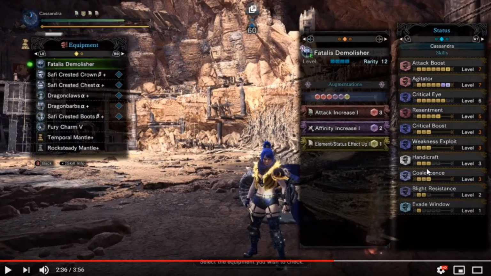Handicraft 3, because we have it. It was Coalescence 3, right? So Coalescence here provides a massive boost. 1 level of evade window just to make things a little bit more comfy, and 2 levels of blight resistance to make Coalescence easy. With Coalescence, you have a massive attack and element boost, but blight resistance makes it ridiculously easy to activate. If anything, I would say that health augment to peak performance is what blight resistance 2 is to Coalescence. Okay, and I mean, that's pretty much it.